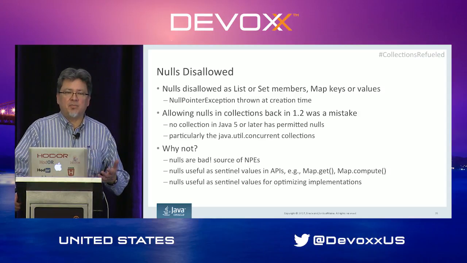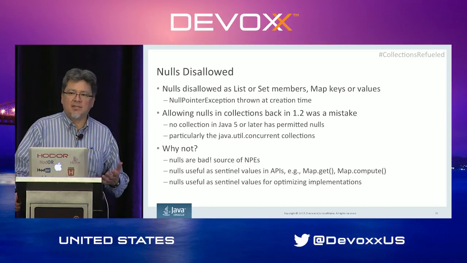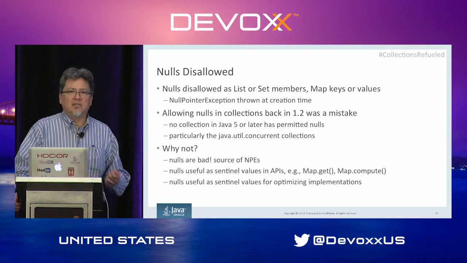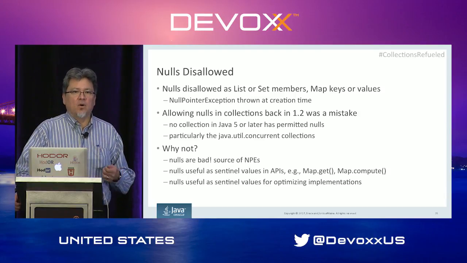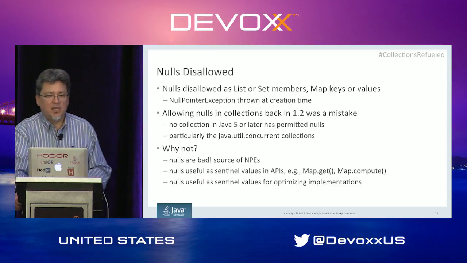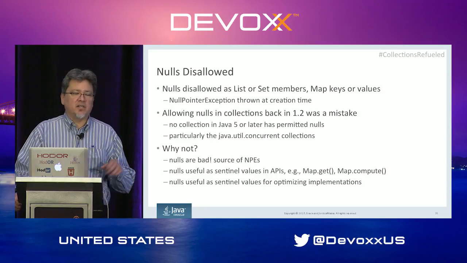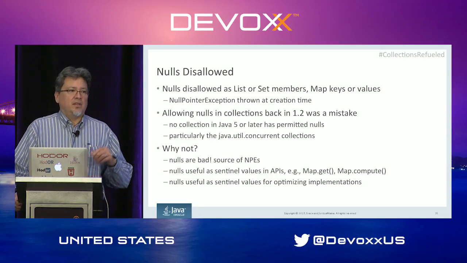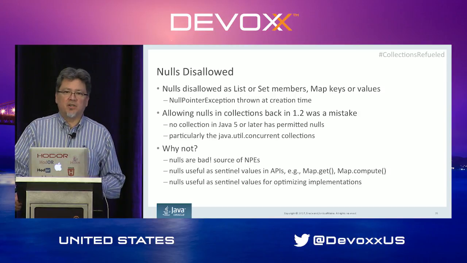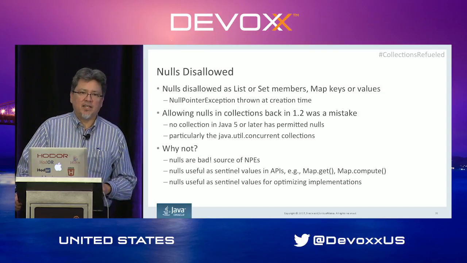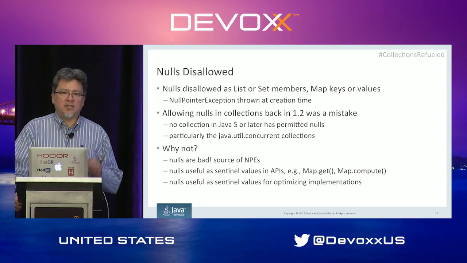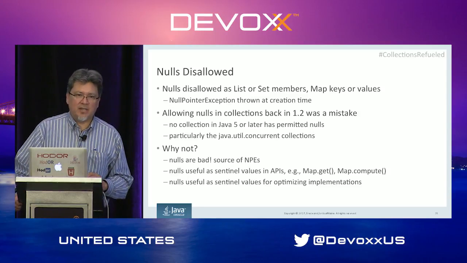One is that null shows up in special places in the APIs. So there's the case of map.get. If that returns null, does that mean the entry is absent, or does it mean the entry was present, but its value is null? So you have to do something else to disambiguate. But there are also some things, especially in concurrent collections, like map.compute, like I mentioned before. If your lambda expression returns null, that has the effect of removing the entry, as opposed to storing a null into the map. And so null is a very important special case that's useful for APIs in that way.